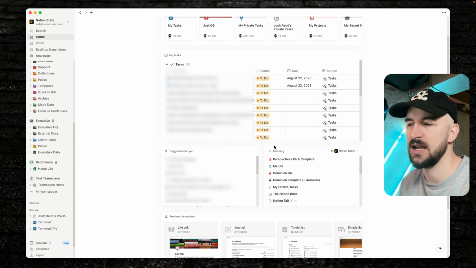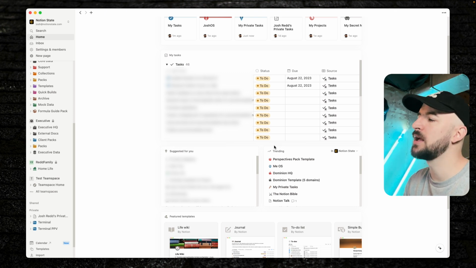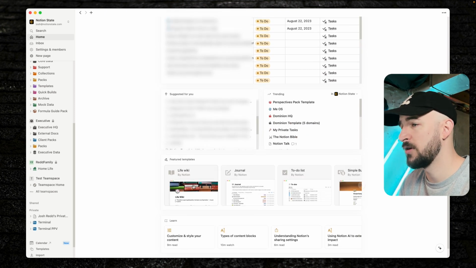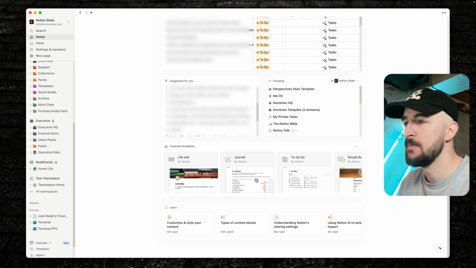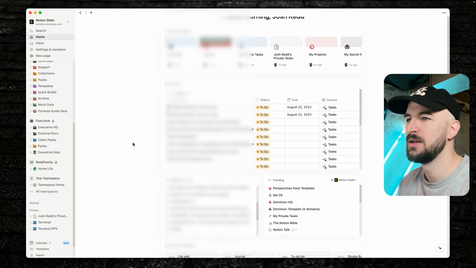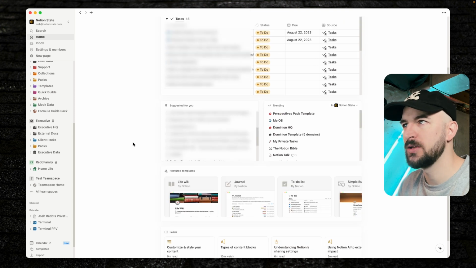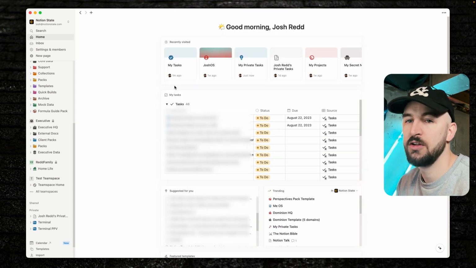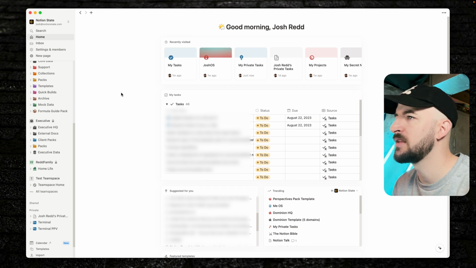These are still interesting. I think this is a decent dashboard for coming to see these kind of things. Or if you're interested in the templates or learning, this is almost like just more of a Notion about the software dashboard that I like. But again, the My Tasks is still supposed to be useful for most people, and I think it could be.